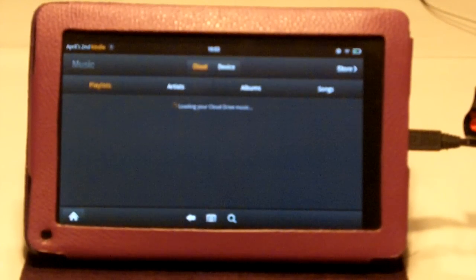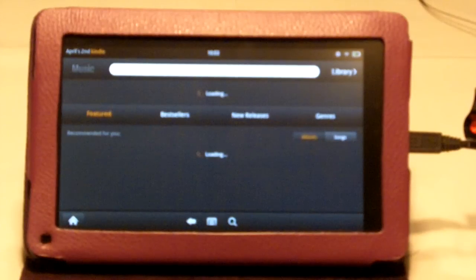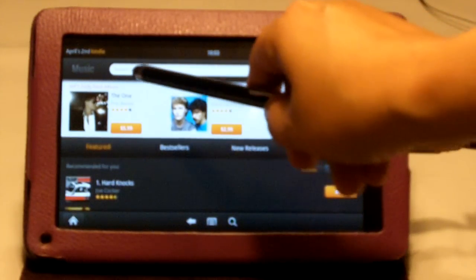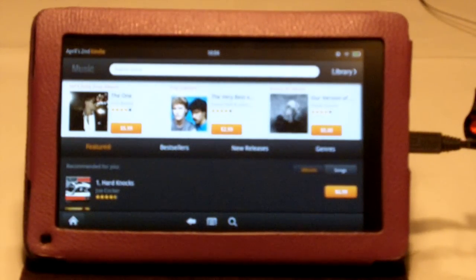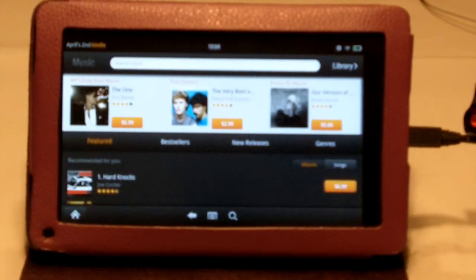One other thing I want to mention about the whole music functionality here in Amazon's music store is that personally I find it easier to browse the music store online than I do in the Kindle Fire device itself. There's a link here for the music store, and it will take you to the store, and it shows some featured albums here, and there is a search function, but you don't have all the same advanced search functions, and it doesn't have all the same pre-categorized lists that you would find on the main Amazon site. So particularly if you want to search by price, that's a great way to find free music in the MP3 store. You can just go to the advanced search function and search by price, enter 0, and it will bring up hundreds of free MP3s and many, many free MP3 albums.